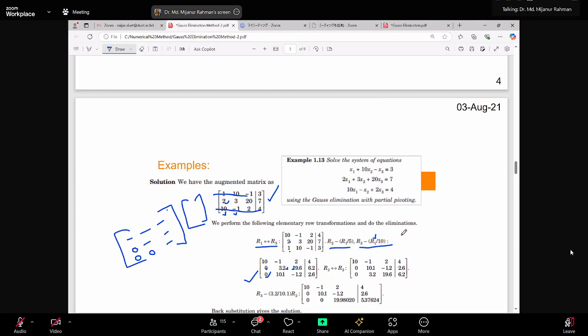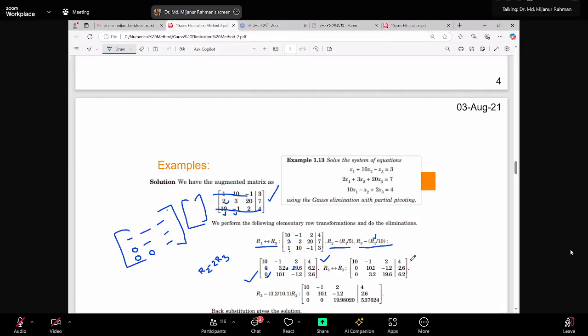Now, if this is our target, again I am mentioning here, this is only one way to make this term 0. You can do this: this 2 minus 2, that means if we do R2 minus 2 R3, then it will also be 0. It's also possible. So you can think for a few seconds and then apply any method to make this term 0. If we apply this, then we'll get this equation.